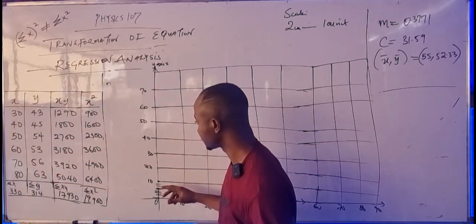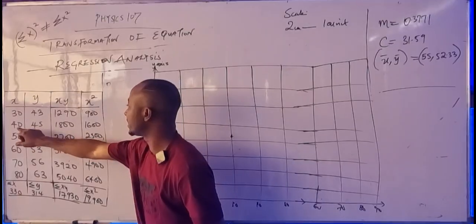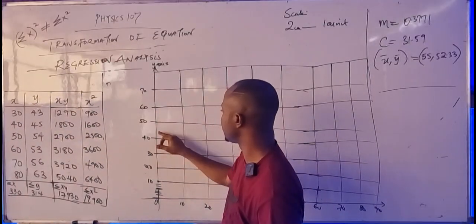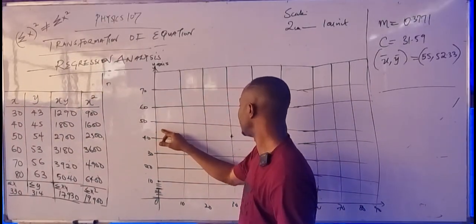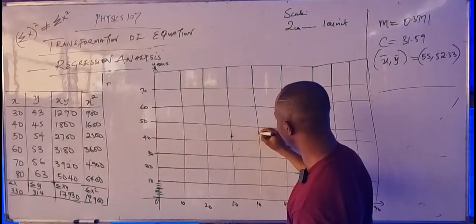Now watch. Let's go. Have you captured this point? Good. What's the next one? 45 against what? 40. Where is 45? Middle, right? Where's that 40? There, right? Okay, so do that for me.